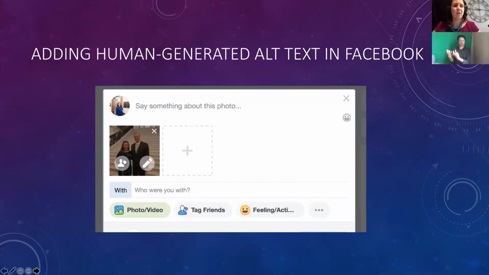So now we are working on a Facebook post. I've uploaded that picture of Governor Baker and myself in my post. And when you upload that photo, you hover your mouse over the image, and when you do so, it shows you the option to tag people in the photo, which would be Kerry Thompson and Governor Baker. On the right side is a little bubble showing you a pencil. Clicking the pencil is the way to edit the photo, and that's where we go for alt text. So we click the pencil. And now, next slide, please.